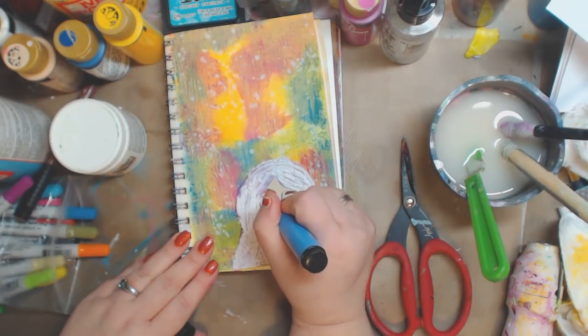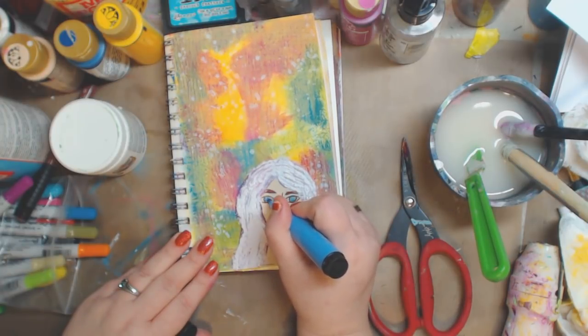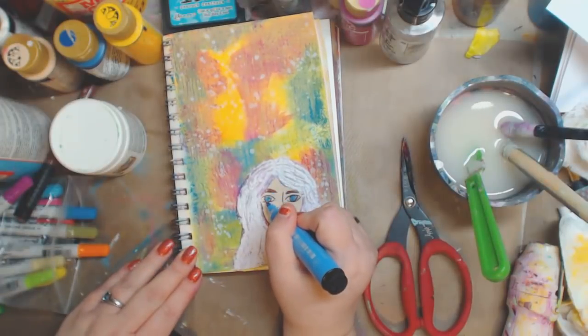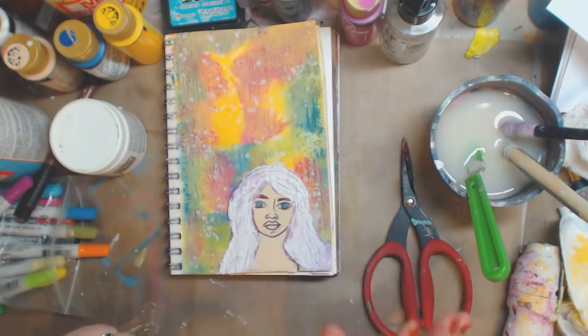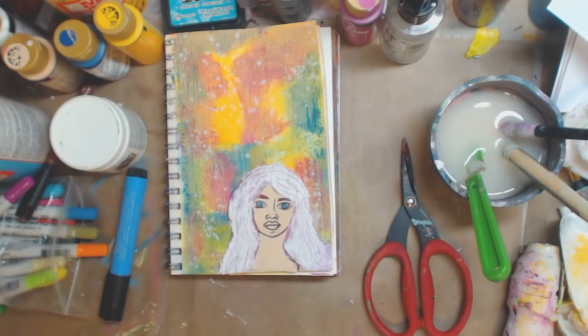Okay. And I'm just coloring them in. You can, of course, paint them. I'm not going to go that far because I really just want you guys to see the texture paint and adding it to a background, anything you have. If you like making backgrounds, which I love, you can make a bunch of backgrounds in your art journal and then go and add what you like.